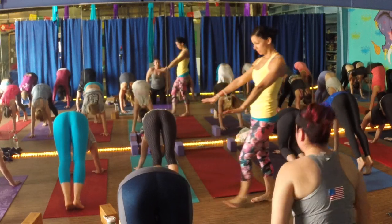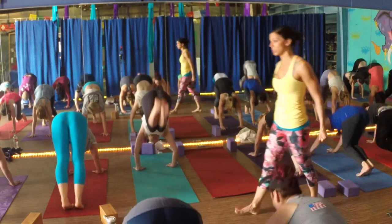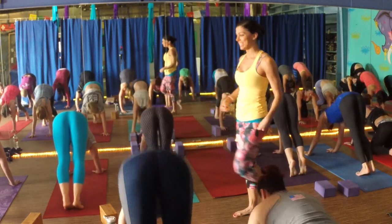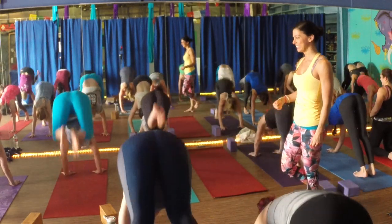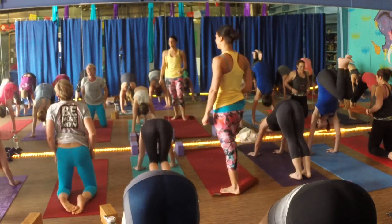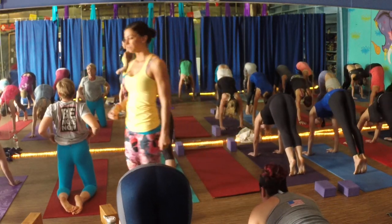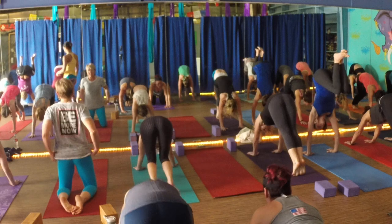Now I encourage you to reset every time. Reset, look in between your thumbs, rise the balls of your feet, bend your knees like you're jumping into a swimming pool. Cannonball hop it up. Yeah, you're just upside down. That's the only difference. Look right in between your thumbs. There you go. Big toes are touching. Yeah, there you go.